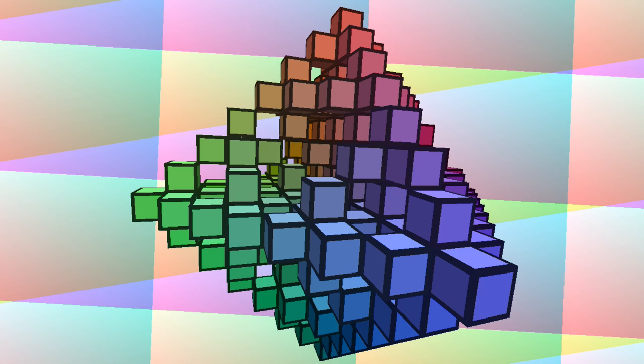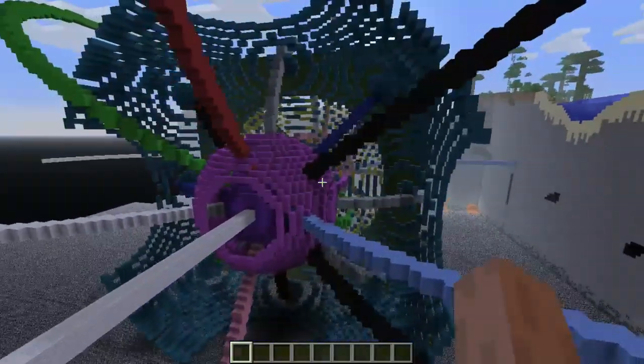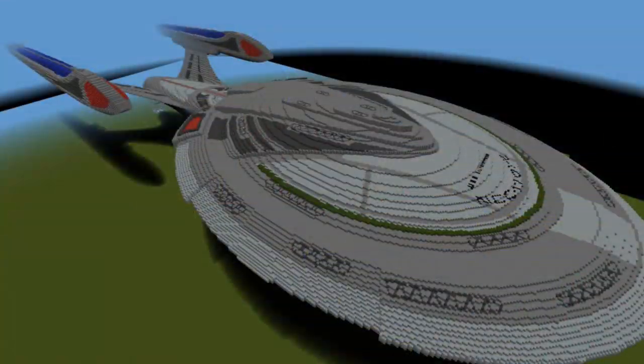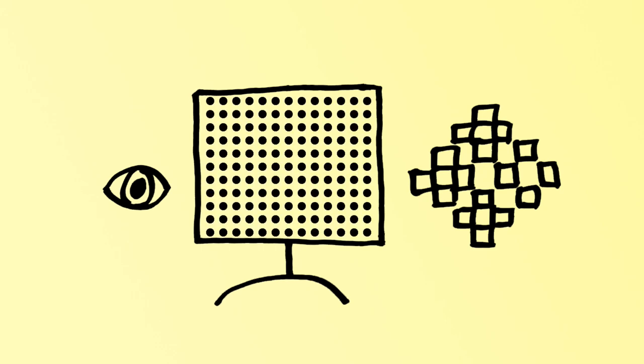This virtual space has a number of cubes in it. We call the cubes blocks, and together we call the group of all blocks the plot. Your plot could be anything you might plot in Minecraft, such as your house, the ship from Star Trek, or this pattern thing called a voxelized Sierpinski octahedron. In addition to the plot, the user's location and the user's computer monitor are also imagined to be in this virtual space. The computer monitor in the virtual space is a flat rectangle with an array of pixels that correspond with the pixels of the resultant picture that we're trying to compute.